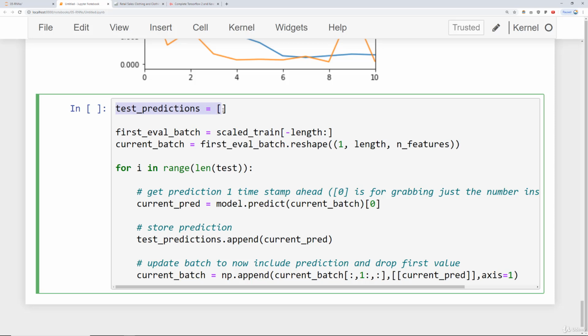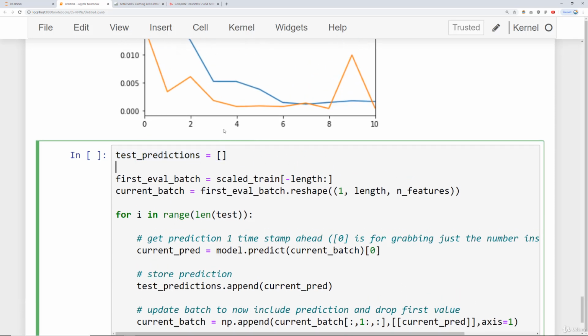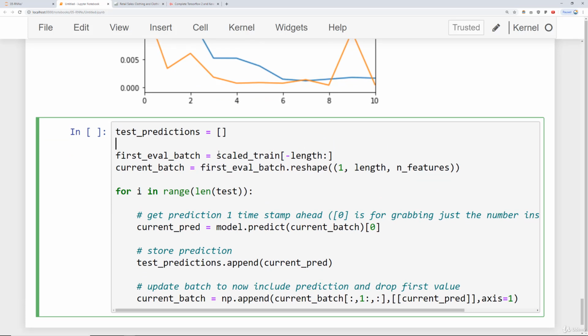I have my test predictions starting off as an empty list. And then I need to figure out, well, my first training batch, what's it going to look like? It's the very last batch of points from my scaled training set. Recall that the length of my batches is 12 months. So I'm going to grab essentially the last 12 months of my training set to predict 1 month into the future, which by definition is the first point in my test set.